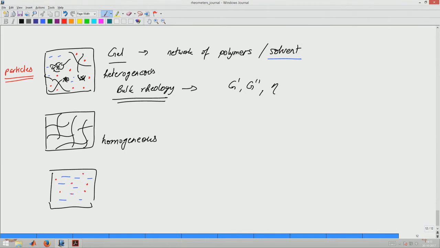The particles are very small, right, microparticles. No, it is a very small amount of particles that we see. So, these are probe particles, right, we are using them as probes. Our idea is that the particle should not influence the material which is being tested. So, therefore, we add an exceedingly small amount of particles. Our hypothesis is that the gel response is the same whether we add particles or not. Just the way in water, if I add particles, we assume that water viscosity is not going to change, because we are adding a very small amount of particles. But by looking at what particles are doing, can I get to know about the surrounding material?